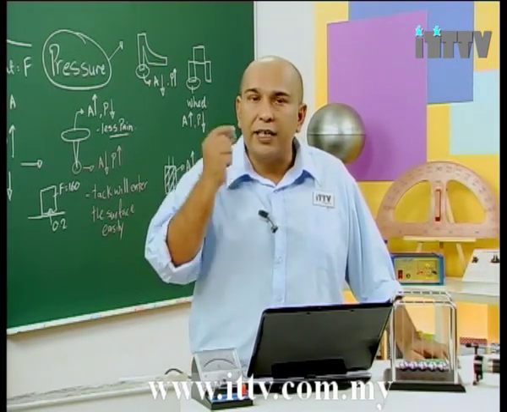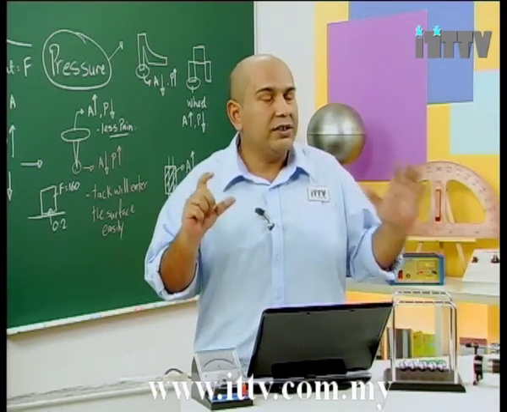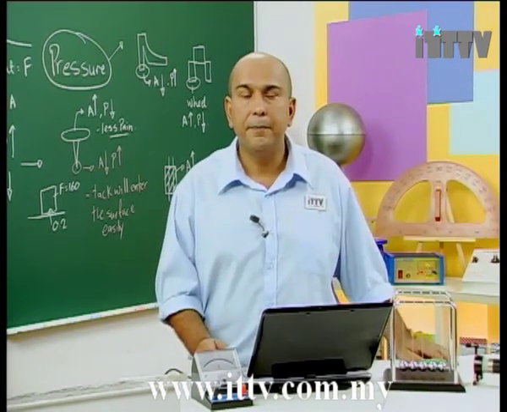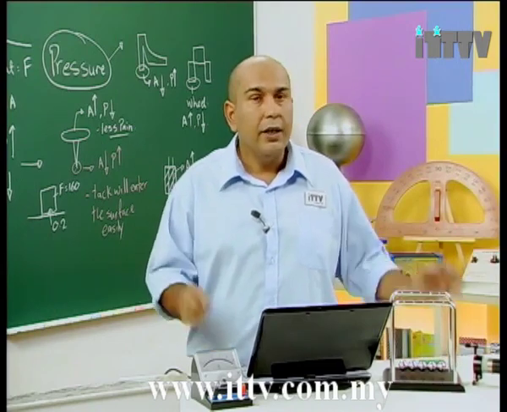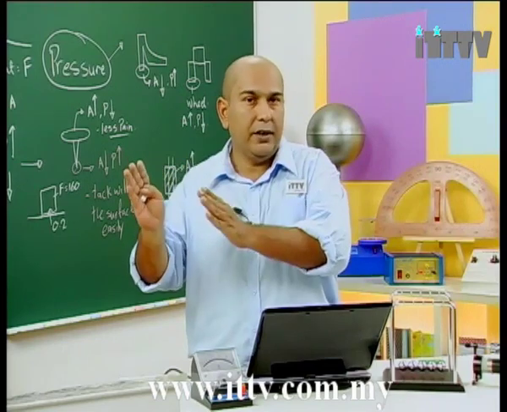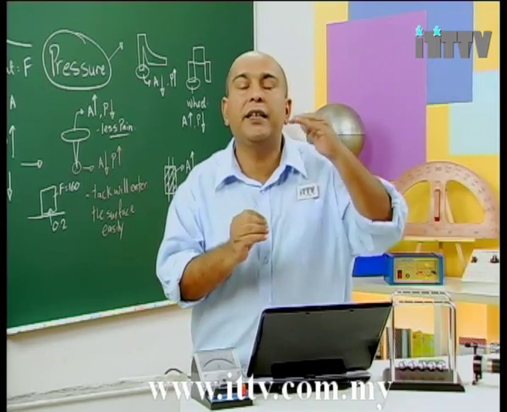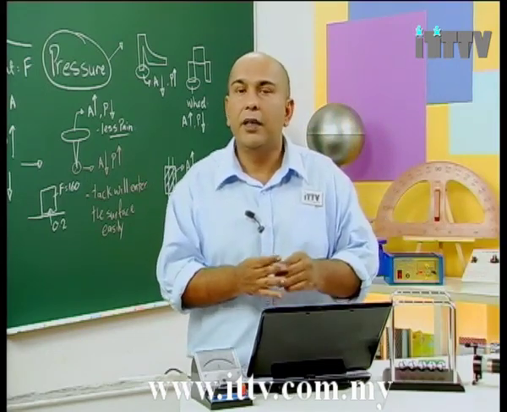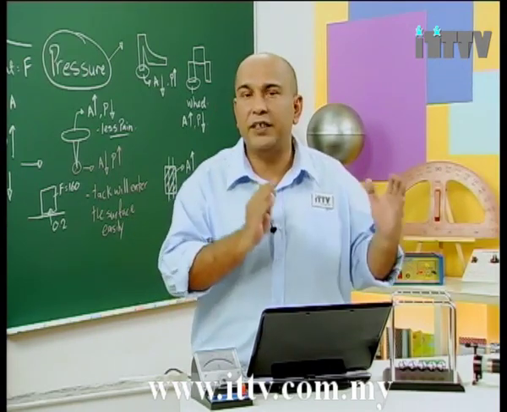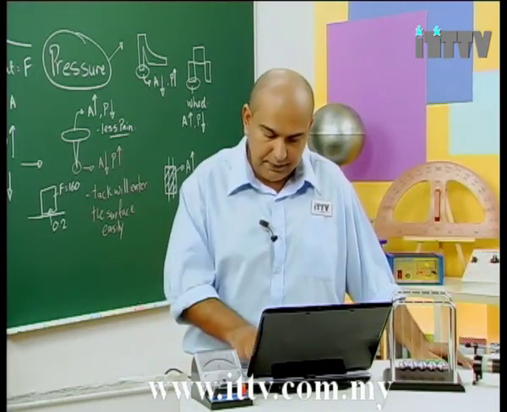Done? Let's do the next part and talk about the pressure in the diagram A and diagram B. Once again, simple words. Higher pressure, lower pressure. Good. Now do the last part. Relate the pressure to the area. Like I said before, select one diagram and talk about the pressure and the area in that diagram. Keep it simple as well. Small area, high pressure, or vice versa. Done? Let's check the answer.